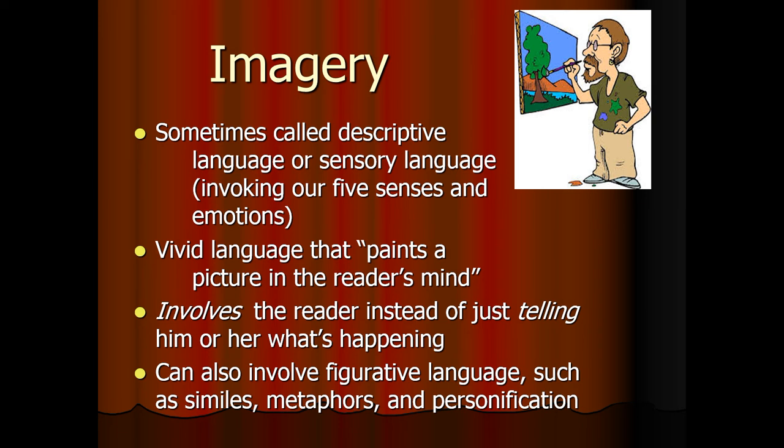And imagery can overlap with other types of devices. We may talk about figurative language. It might be imagery that involves similes, metaphors, personification, and those are just a few examples. This is not an exhaustive list. Similes, as you hopefully know, are comparisons using like or as. A metaphor is a comparison using the word is. And personification means giving human qualities, especially human emotions and personality traits, to non-human things.